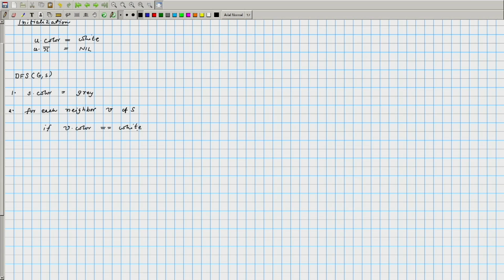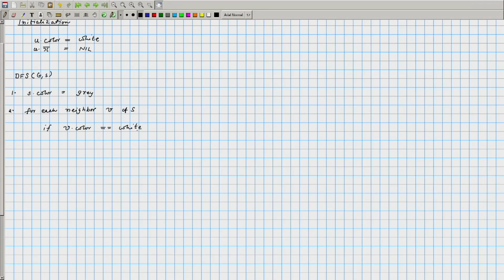While the DFS is being run, each vertex's color could change. We want to ensure that the colors change from white to gray to black. So, if you have a white colored vertex, that means it has not been explored yet, and therefore, we are ready to explore it now because it is a neighbor of vertex S. And what we will do is, we will just call DFS with this new vertex, on the same graph.